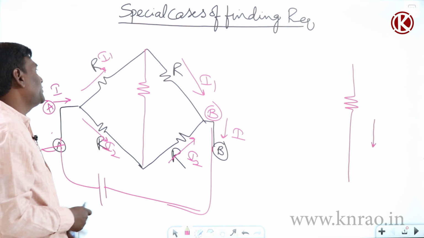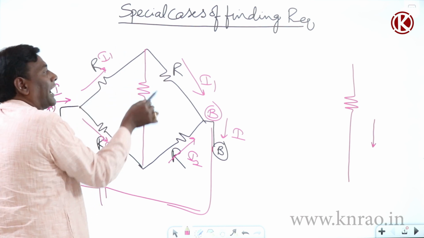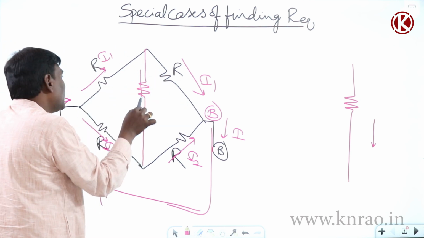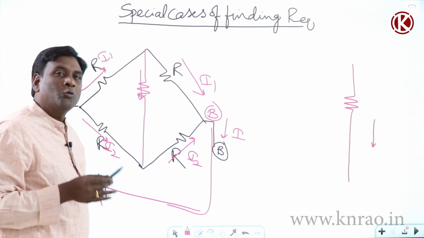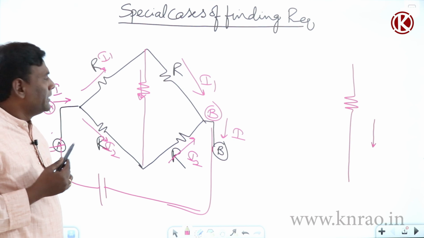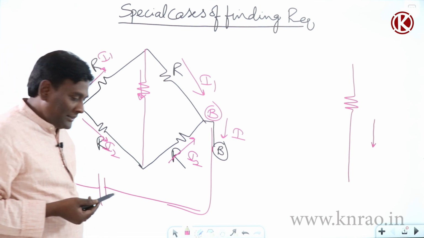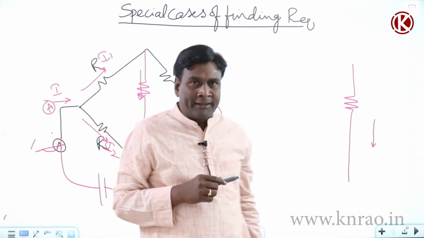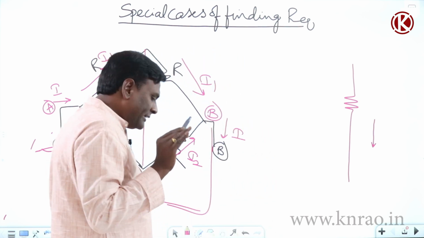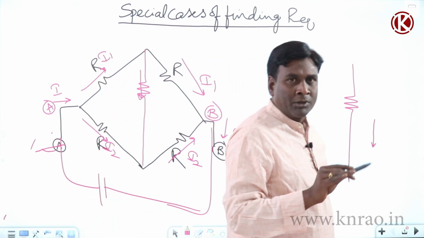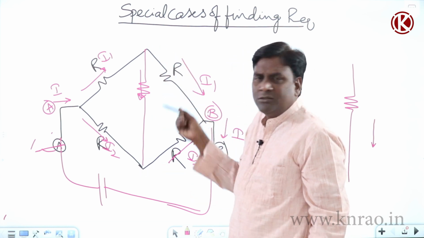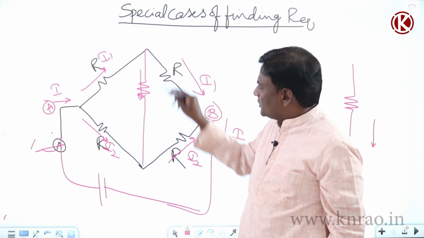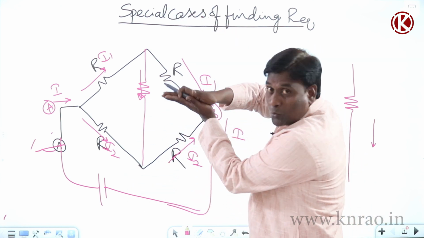Now if you see, I1 is entering here, I1 has to leave here, so no current will flow through this. That is called as open circuit. Means current symmetry, or else we can say mirror symmetry. So point here is very simple. If I do short circuit of this and this, because no current will flow, short circuit of this and this means that that is going to be folding symmetry.